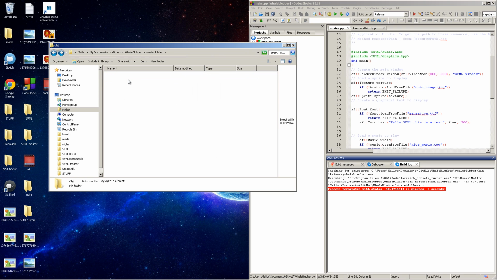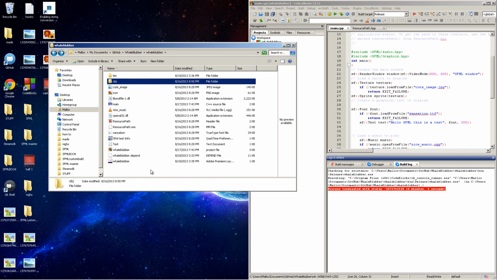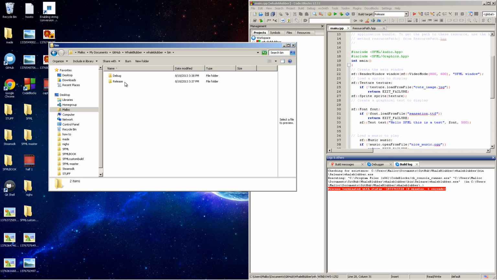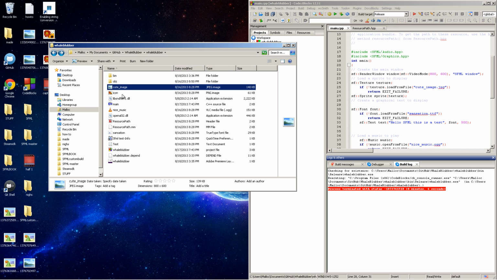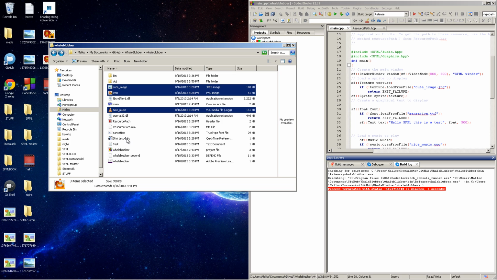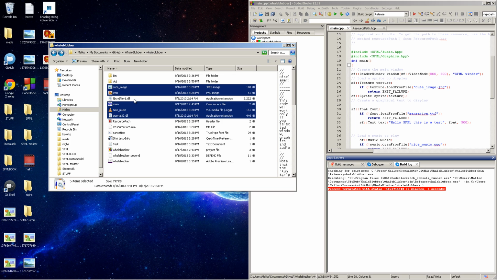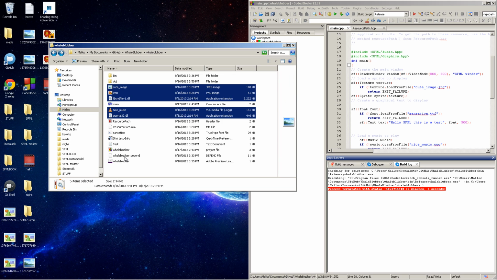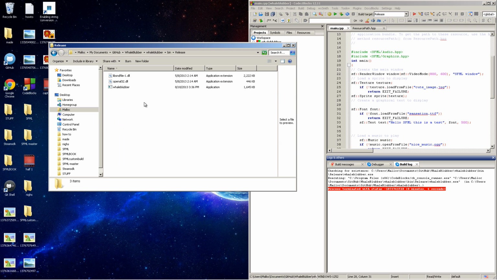So you saw that it didn't work when I clicked on the exe. I just took a quick minute there to figure out why. And it turns out it's because I didn't have the files that I needed in there. So you saw it throw an error saying I need to open al32.dll in there. And even if I run it and it has both of those, it crashes. Now why is that? Because I don't have the resources in there. So you need the resources and the files that you're going to be using. So these are the resources that I have for this particular project. I need all except the build files. And I need the text file, the font. So if I copy those, paste them in here, this will now run.